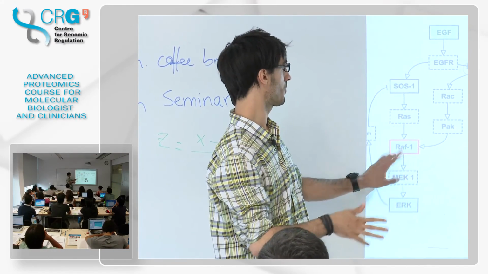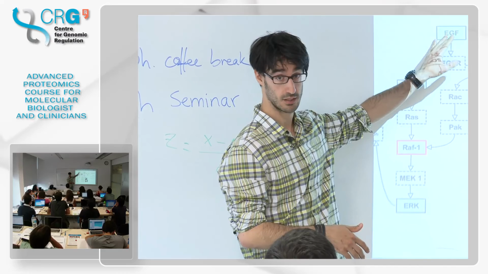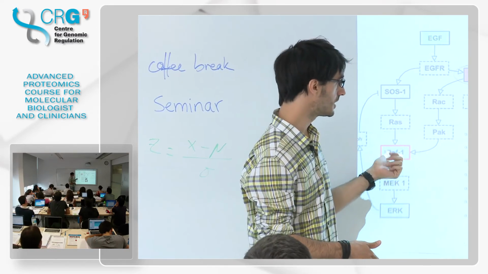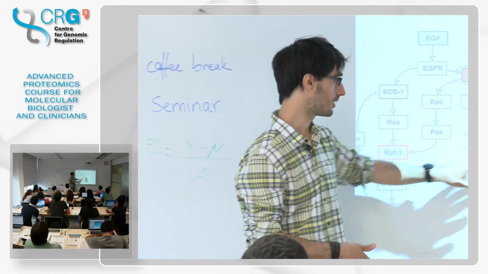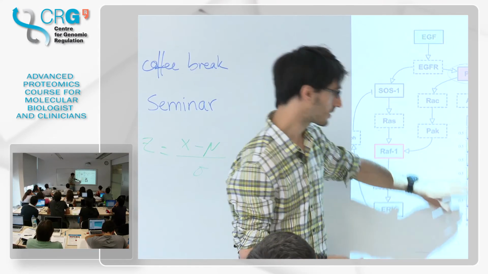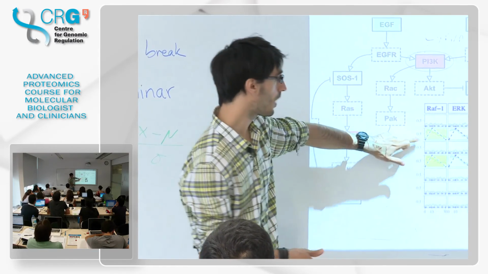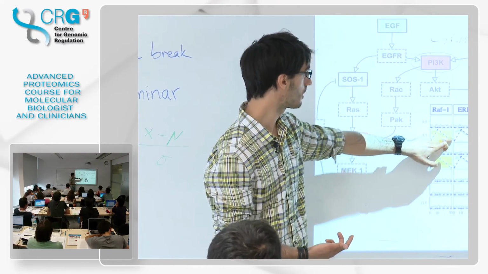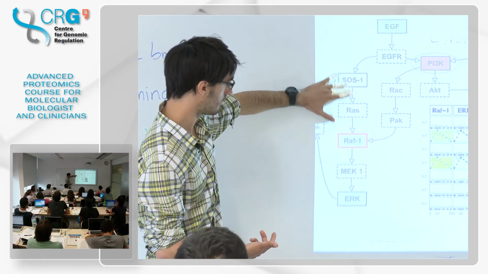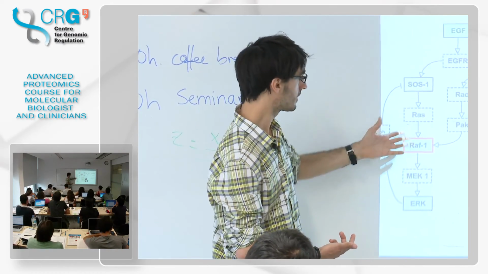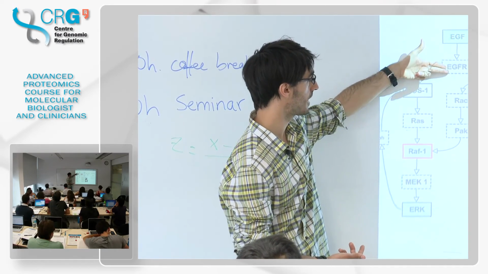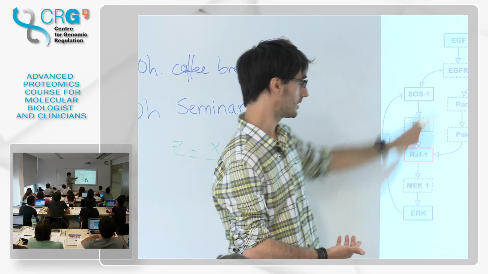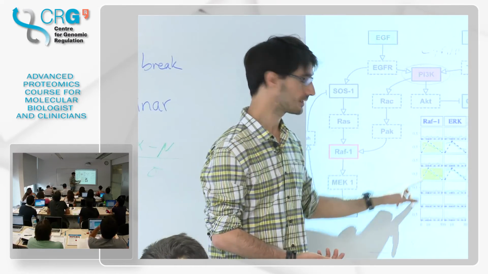So for example, let's say RAF1. RAF1 should be active when you give a growth factor, right? Because it's a MAP kinase and it's mediating proliferation. So you should see that it's first going up and then goes down. And when you use, for example, EGF, which is here, that's why it's going up, because you're using this growth factor. Then it's going down, and this can be modeled because we are actually finding this path in the network. So in the network, we are representing that when EGF is there, this should be active, then this should be active, then this should be active, then this should be active. So what the simulation is going to do is, if EGF is there, this is going to be active. Right, that's why it goes up.